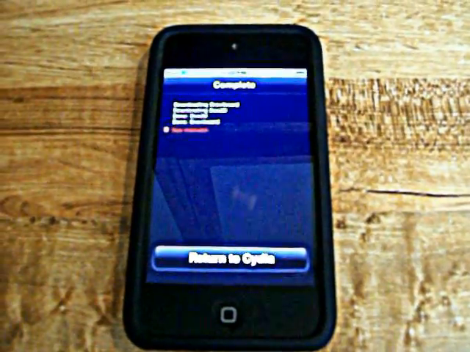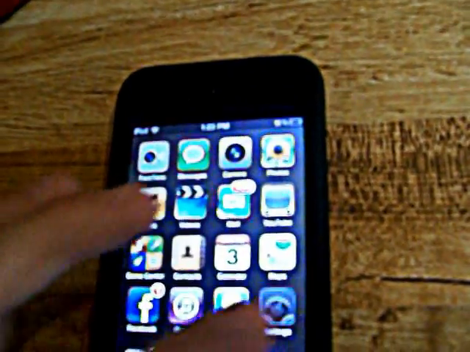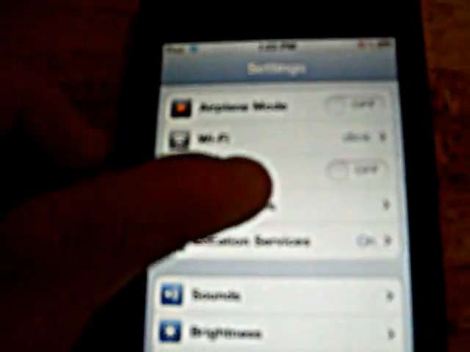So if you go to the home screen, you're gonna go to settings, and within settings, you're gonna go to the network, because you're actually gonna add a VPN. And what that does is, I don't know, but it just makes it work. So I'm gonna show you. So you go to settings, and right there it says VPN, but on yours it won't if you don't have a VPN.